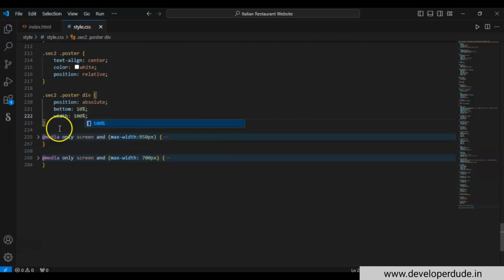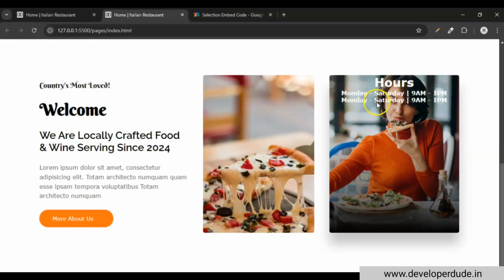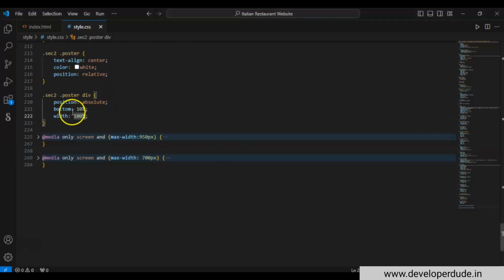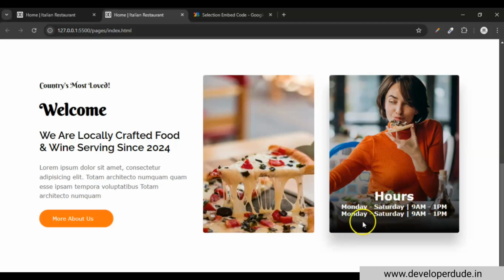So what it means is it will take this one div to the bottom, 10% above the bottom. That is why we wrote 10% from the bottom. So here is the space of 10%.